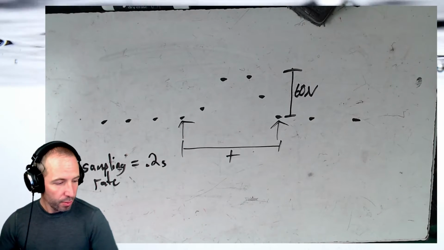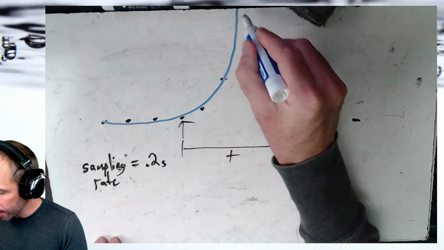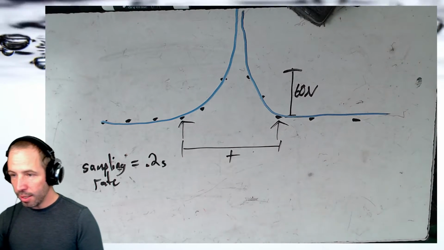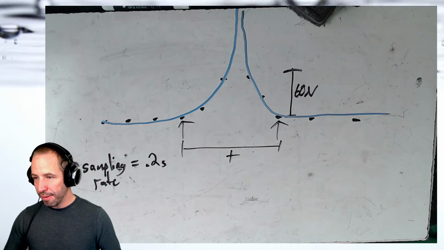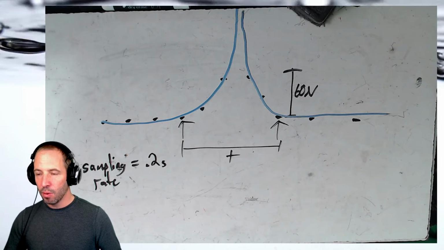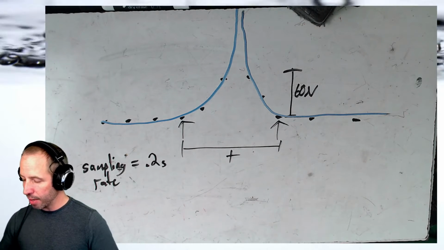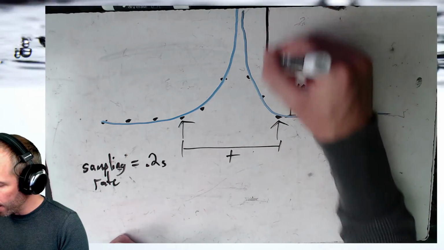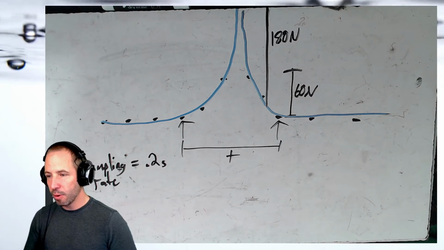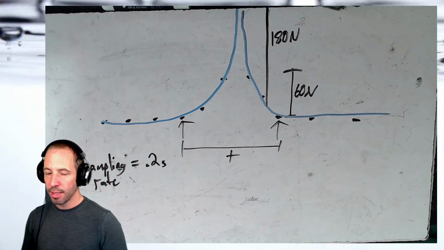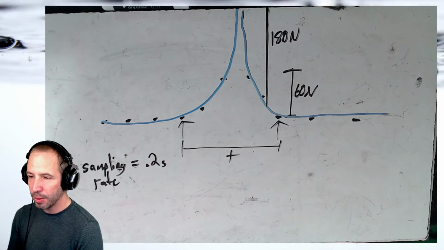Here's the problem. If we're not checking very often, the real shape could have been this. Did we get the correct height on what really happened? No. We're definitely underestimating. We've got a systematic error where we're not catching the peak of the collision. And by not getting that piece of data, we're going to be way off in whatever happens. Maybe the real peak is way, way up there at like 180 newtons, which by the way, hopefully it's not that high because the carts have a 100 Newton limit on what the sensor can handle. That's why we're calibrating for that to be the biggest possible. Don't go over 100. It's going to be wrong data and it could damage the cart.